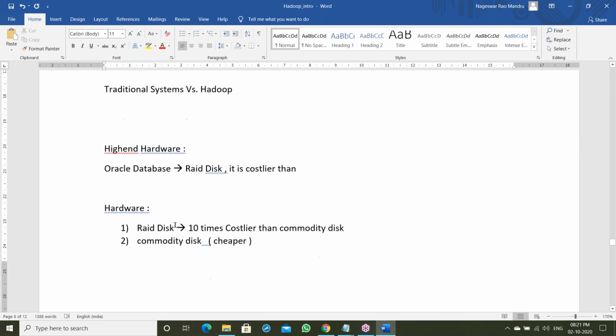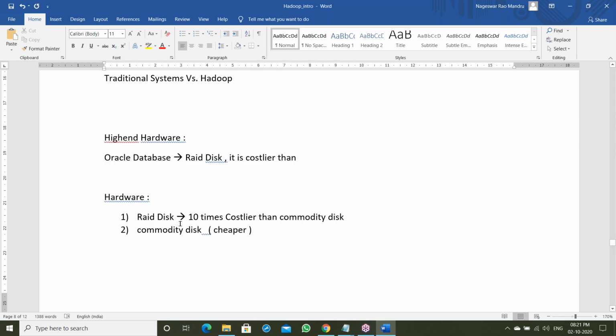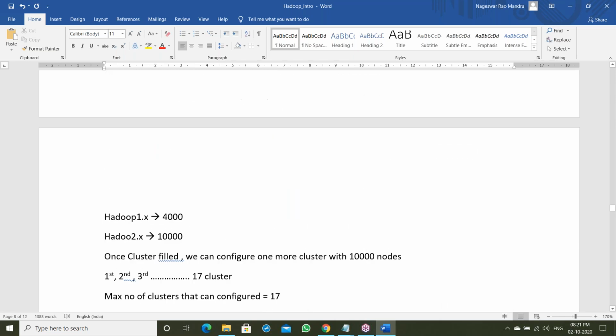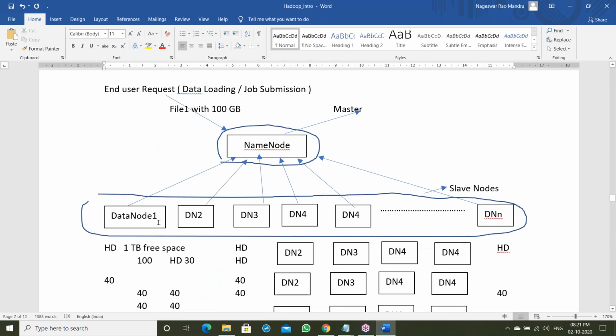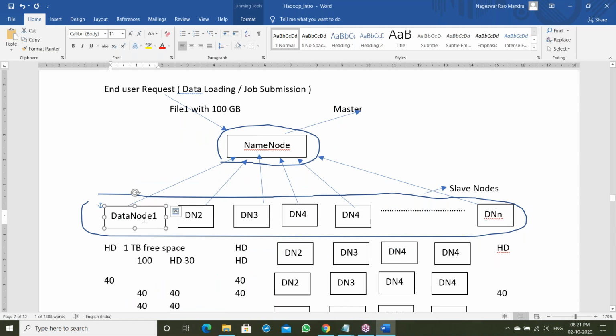Now, how can Hadoop handle a big data file? See, this is a node, a Linux computer. On top of the Linux computer, Hadoop is running, on top of the Linux base. Even Hadoop files are stored on top of the Linux file system only.